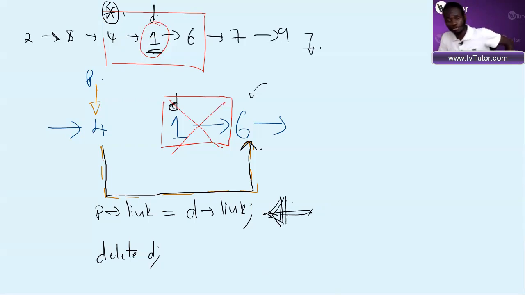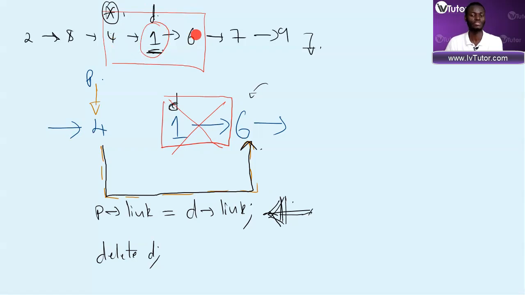So deleting a node requires 2 pointers. One that's sitting on the node you want to delete, and another pointer that is sitting on the preceding node. And the purpose of this pointer is to allow you to link this preceding node to the node that comes after the node you want to delete.